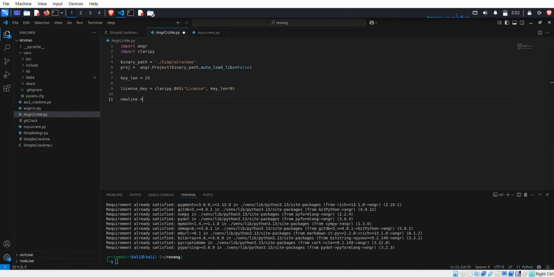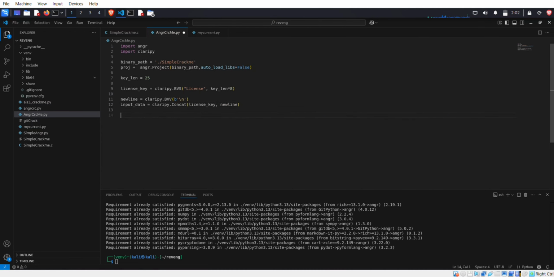When we first enter dot slash simple crackme, then we have to enter any random key, then press enter. So this is for it. So let's add a simple backslash n for the new line, and then concat it with the claripy variable where the license key is simulated, entering the key.